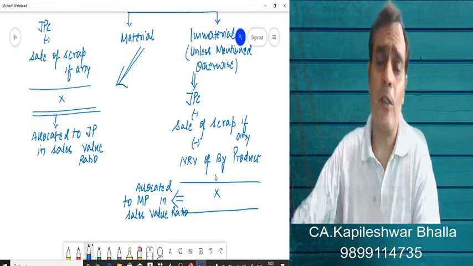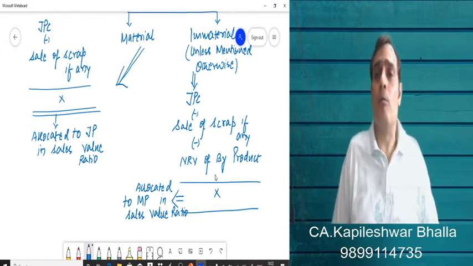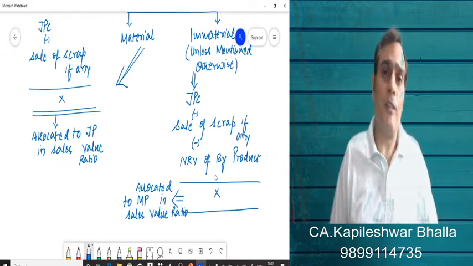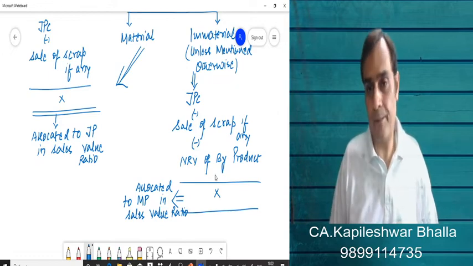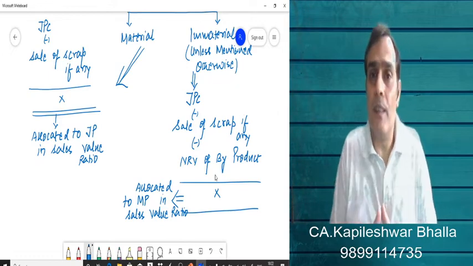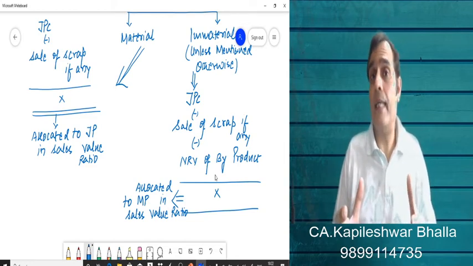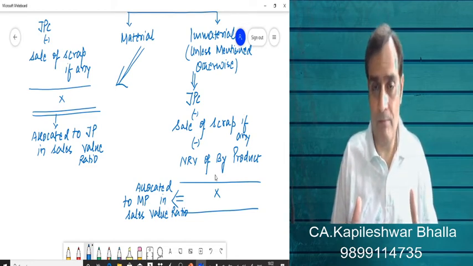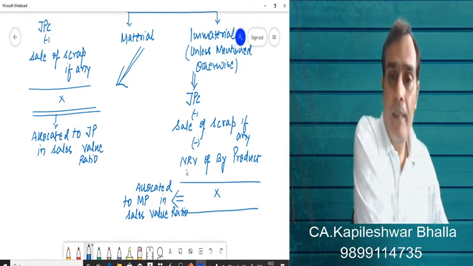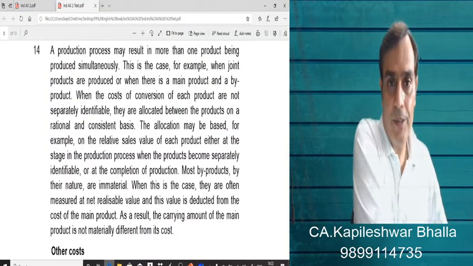And trust me, there cannot be any permutation combination apart from these three combinations what we're looking at. And I think once we are able to do a question, I'm sure it's going to give you a little more clarity in terms of things. So let's go to a practical question related to this.